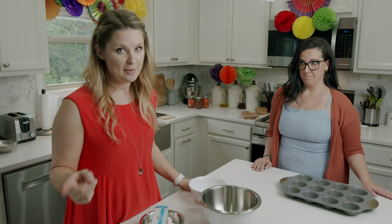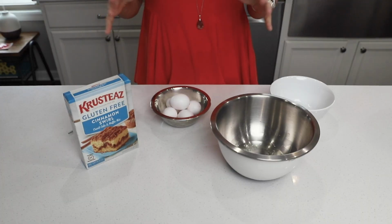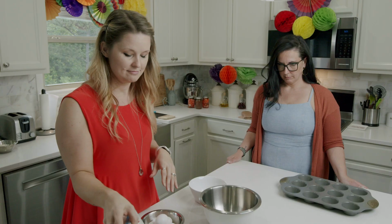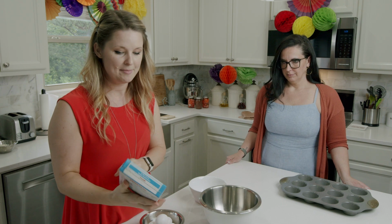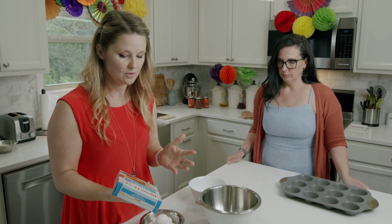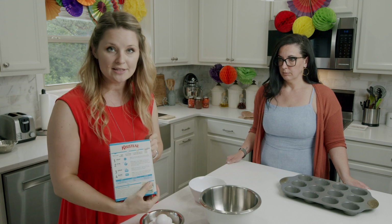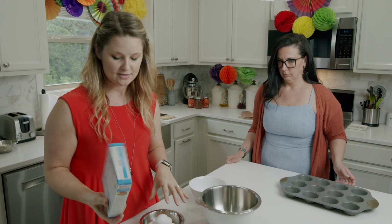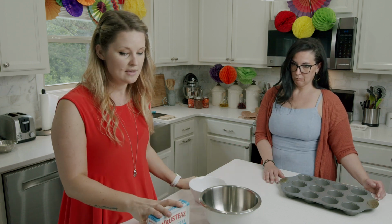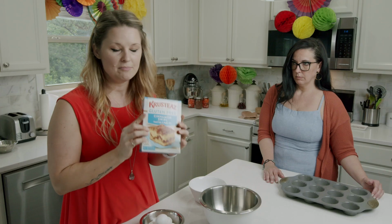All right, so now we're going to move on to our dessert, the baking part of this cook and bake shindig that we got going on here. I have in front of me a box. Yes, a box. We want this to be easy. This is something that I make very frequently for my family, and it's a quick go-to, just grab out of the pantry sort of thing. Very few ingredients are needed. I've got a little bit of oil and water here in this bowl and 5 eggs, and then we're gonna be good to go. This is a gluten-free cinnamon swirl crumb cake and muffin mix.